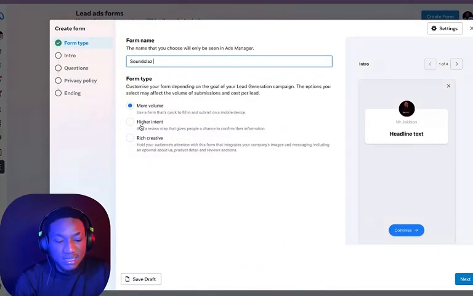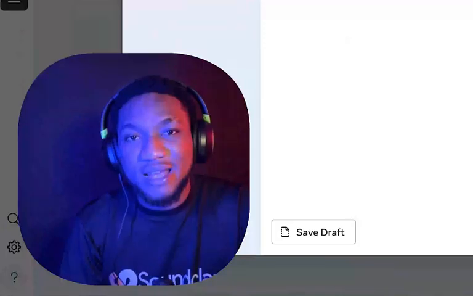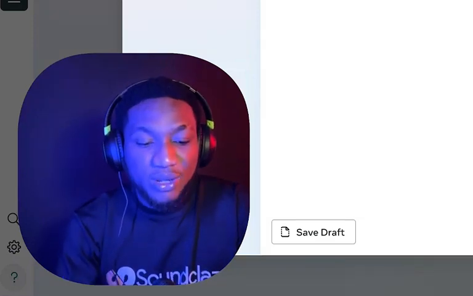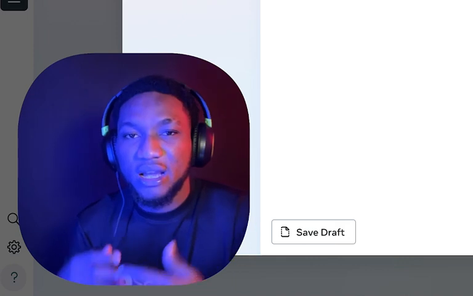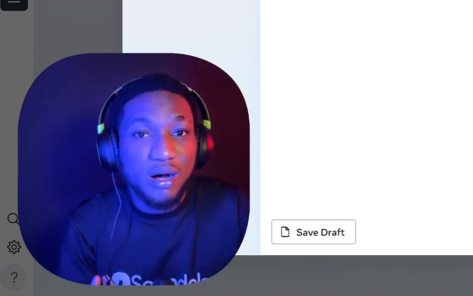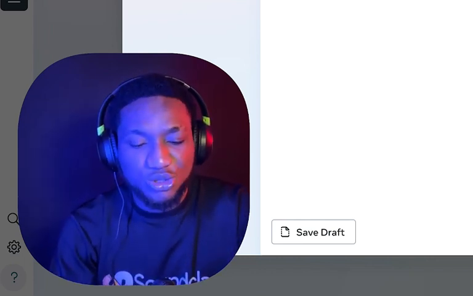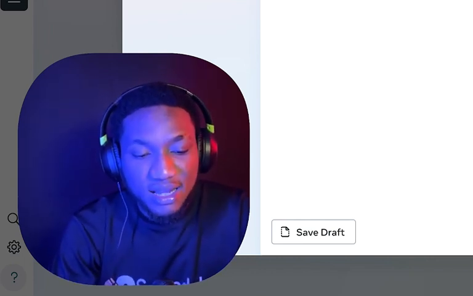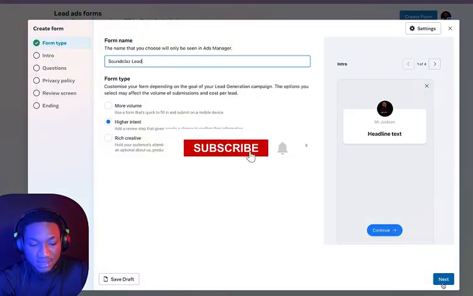So now, creating the leads, we don't need more volume for business, because many times the algorithm would say, oh, more volume, less people would feel. But from over time, what we have seen is when you click on high intent, you get people that are really interested. The algorithm tries to show people this lead, show people your products that they would really buy at the end of the day. So I always try to use that high intent lead form. Then the next thing you do, you click on next.